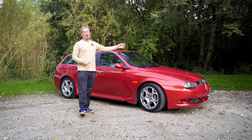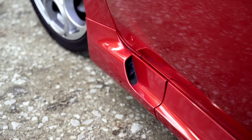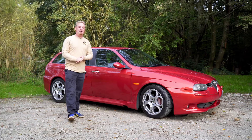In fact, only the bonnet, boot and doors are shared between those two cars. The wings are completely different, the body kit's completely different, and that makes this a very, very special car. It also means very expensive repair bills if you were to lose or had to repair anything.